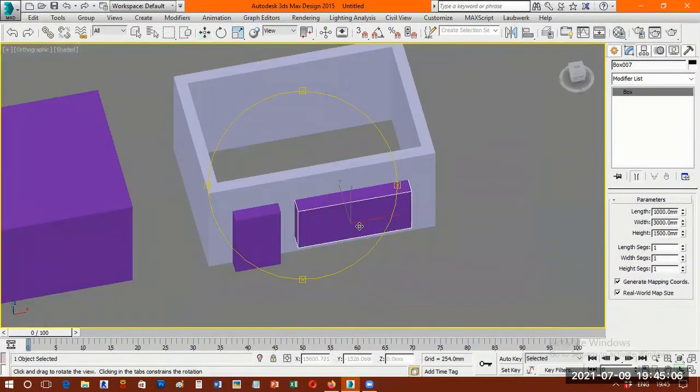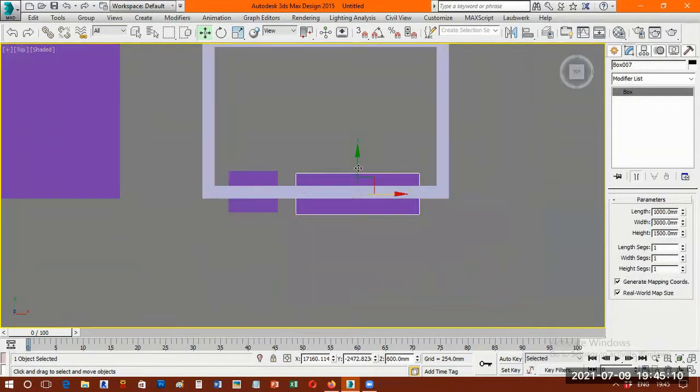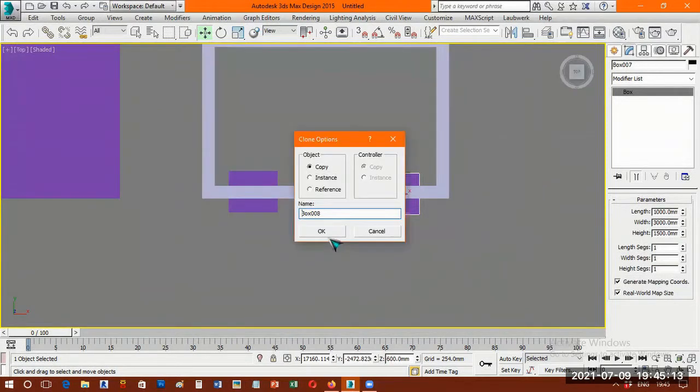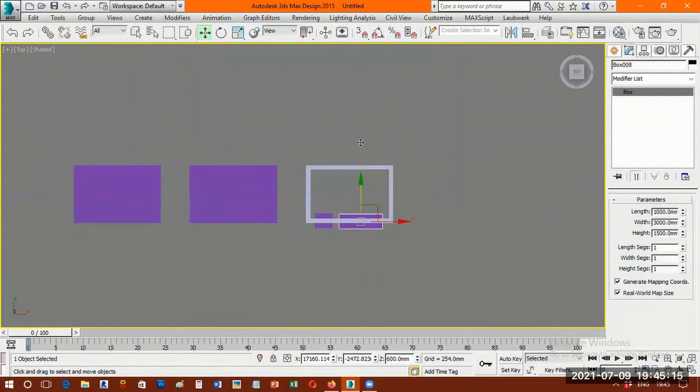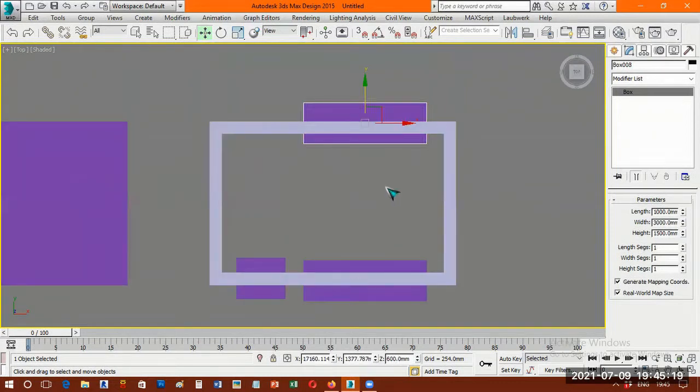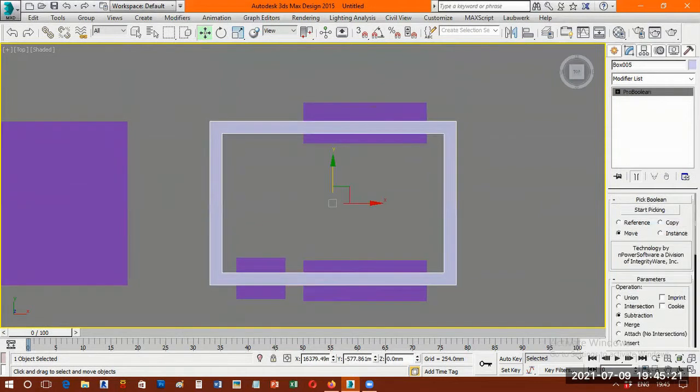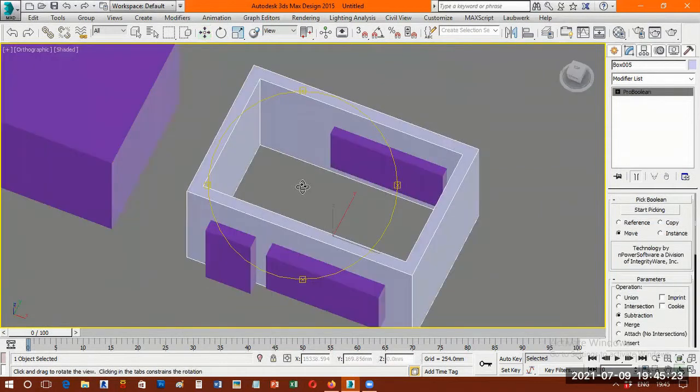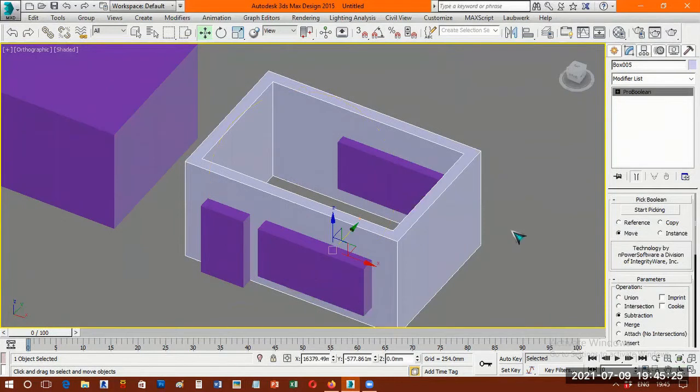But before that, let me have one more window for this. Control V of this window. I move this window one more here. Opposite windows here in the same direction, opposite. So what I'll do, select the wall, go to 3D, done. This is done. Now I want to puncture.